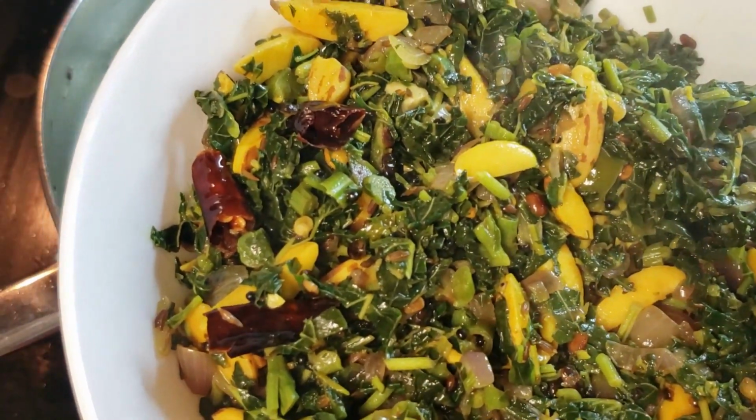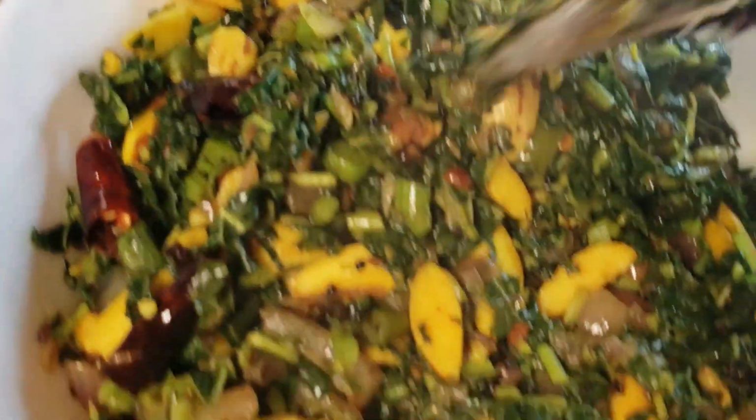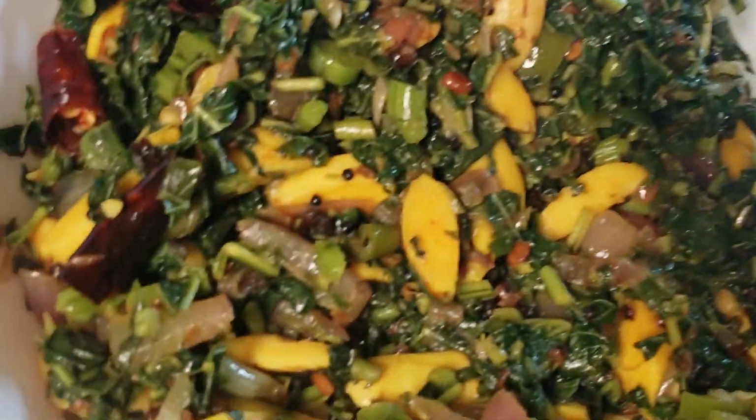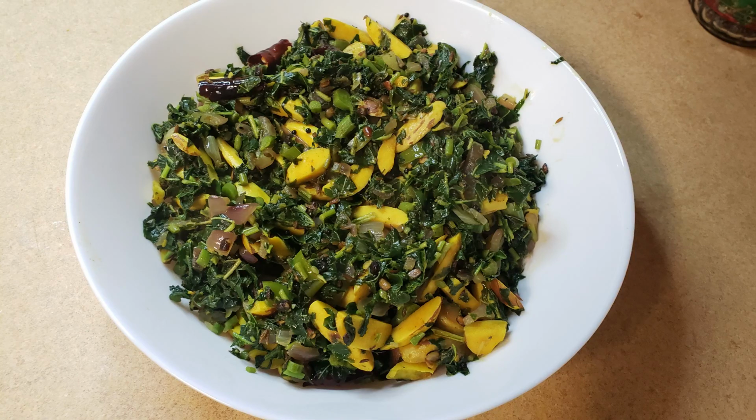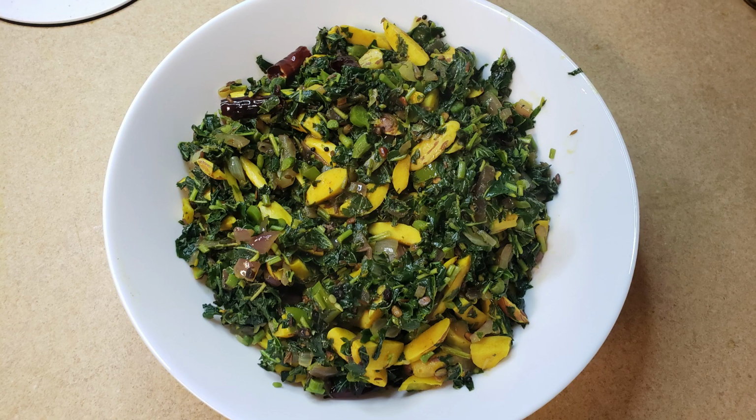So you are seeing a power-packed, nutritious, healthy recipe. Very tasty dish. Very easy to make. And absolutely healthy.